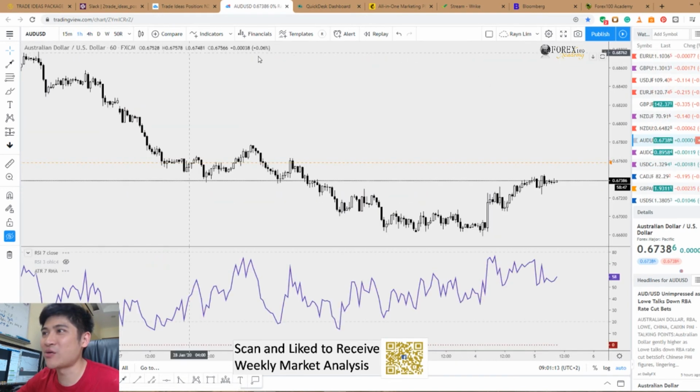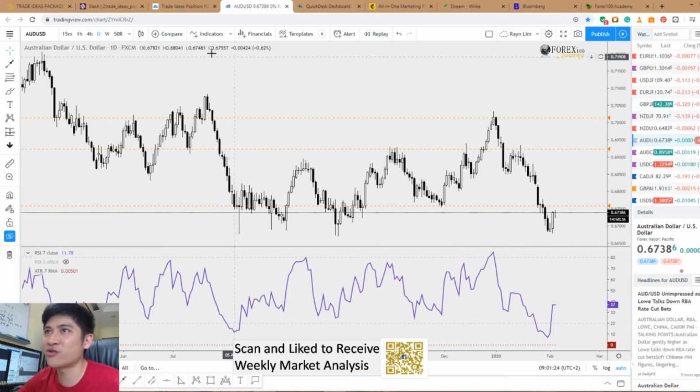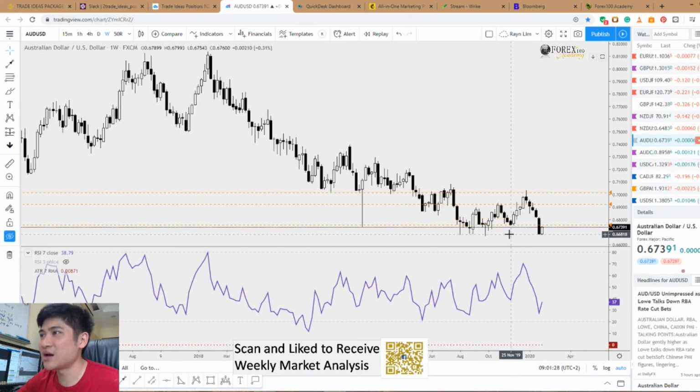Alright, down to the 1 hour chart, bearish as well. Very bearish for Australia dollar. Last night I had questions whether Aussie will go lower. In fact, I find that Australia is very due for a crash. Sorry to say that, but there are issues that I'm looking into. You see, the market keeps on creating new lows. You thought that this is the low, it starts to create even more lows.